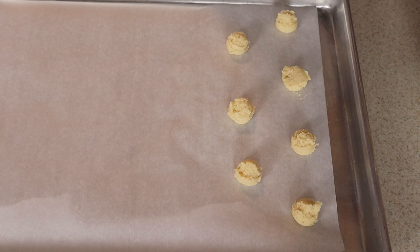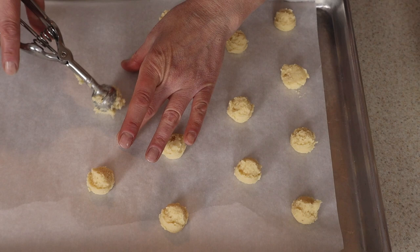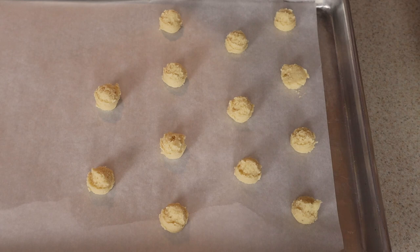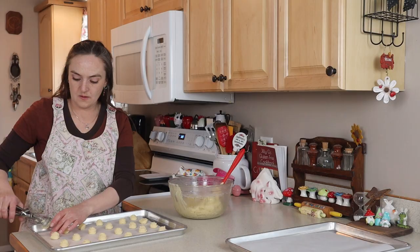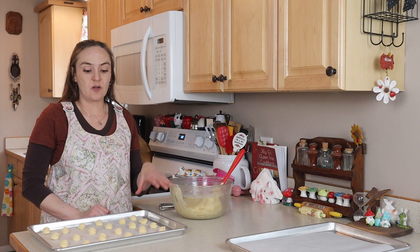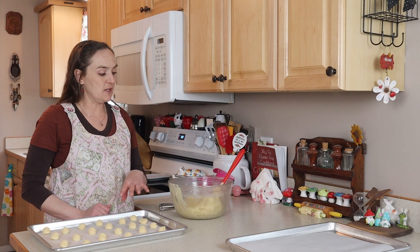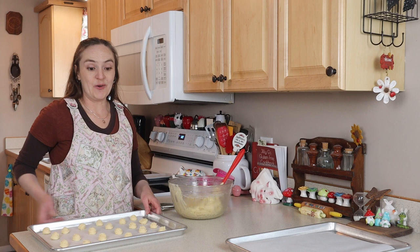This size of cookie scoop is just about as close as you can get to the size of a store-bought vanilla wafer, but they're your cookies — make them as big or as little as you like. This recipe is really super fast and easy with minimal ingredients, but it is a little time-consuming because they go longer in the oven per tray. Don't worry if they look a little mounded — they do flatten out in the oven. I haven't frozen this particular cookie dough before, but if you want to try it, let me know how it goes.